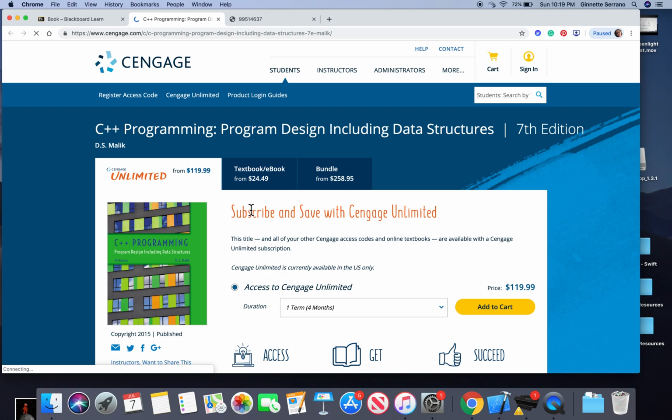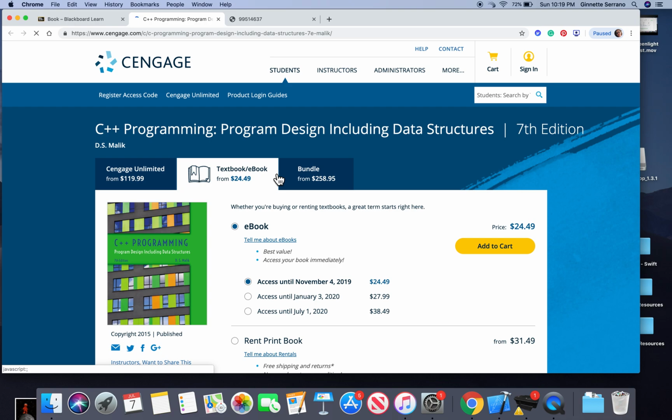So here you'll notice, if you go over here to the top where it says textbook/ebook, you can have access to the book until November 4th for $25 or January for $28.